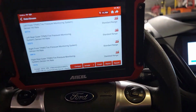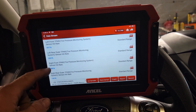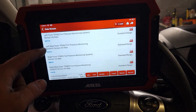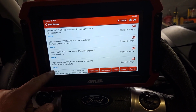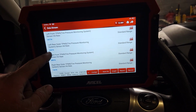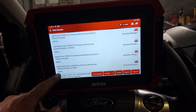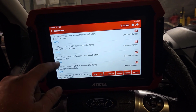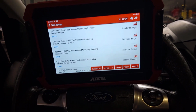And what I was looking at here in this menu is all the other hit rates were 39, 33, 38. These are all kind of in the same hit rate. Well, look at the right rear, the one we can't read. It's at 12,600. These are 38,816, 33,375, 39,774. This one's 12,676. Something's wrong with this. It should have been ballpark like these. So that's how I had a feeling that right rear sensor was bad.